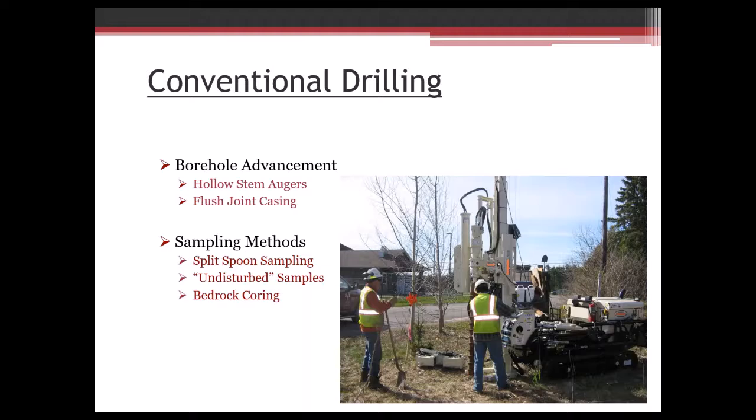We have 3 of these in the fleet. This is also what we consider an ATV mounted rig because it is mounted on tracks. The advantage to this one is it's smaller, lighter, and it's mounted on rubber tracks instead of the steel cleated tracks of the last unit. So therefore it's a little bit easier to use when we have pavement and areas where there's grass or maybe some softer soils that we need to access.